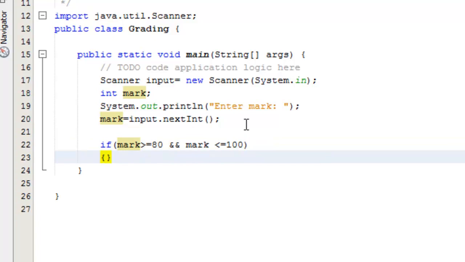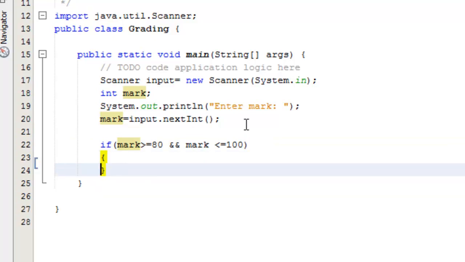So if someone is between 80 to 100, something should be printed.